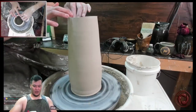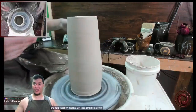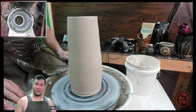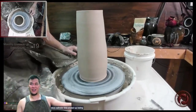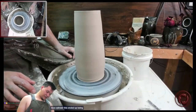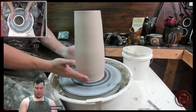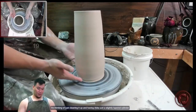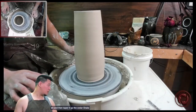What shape do I want this to have? That's the next question. But let's just take a moment before I proceed and possibly ruin this. Like, what a nice cylinder this ended up being. I'm thinking of just cleaning it up and having it be just a slightly tapered cylinder like this, maybe widen out the base just a little bit and then taper it up, kind of a seed shape.